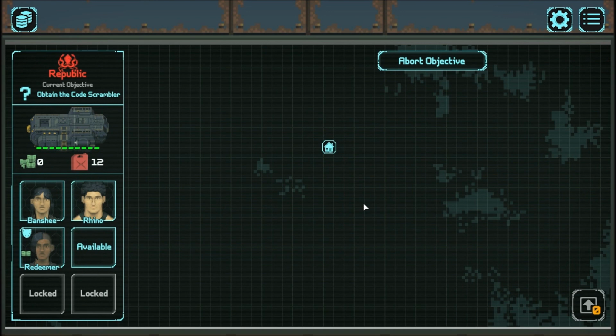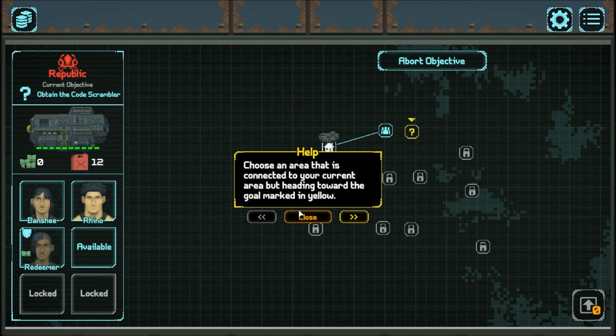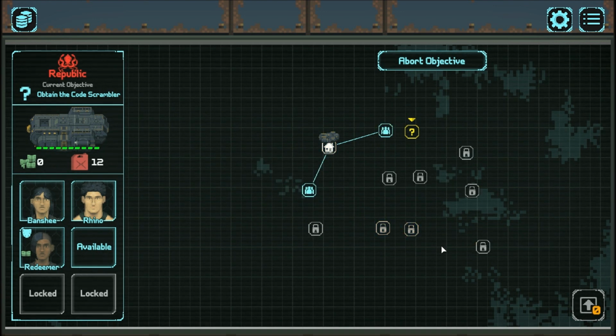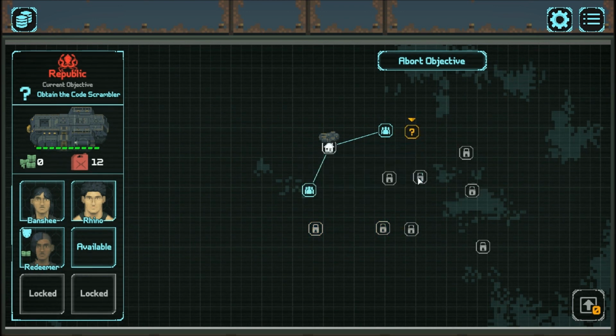Yes, let's launch. Alright, so your missions will start out like this. I'm going to skip through this and just kind of explain it as we go. Essentially what we're trying to do is navigate our way through these various nodes to the highlighted yellow one, which is where the objective is.